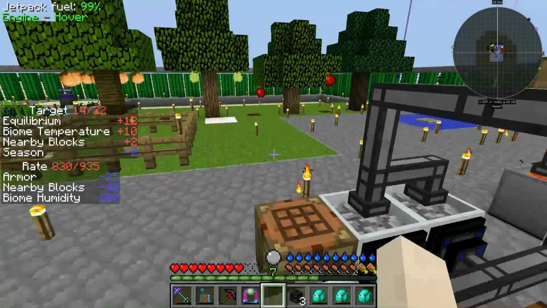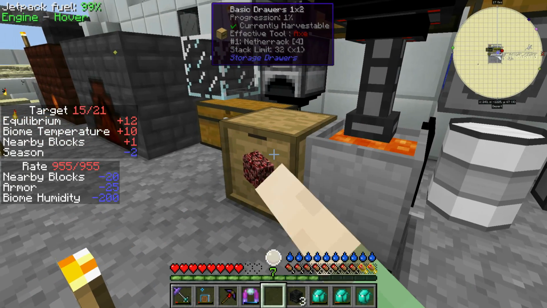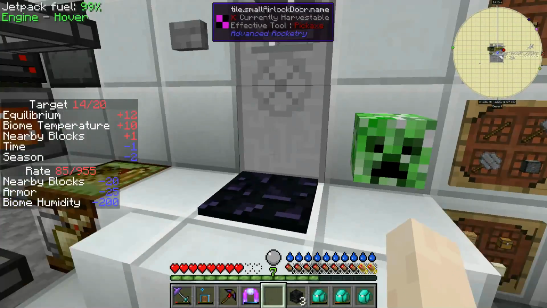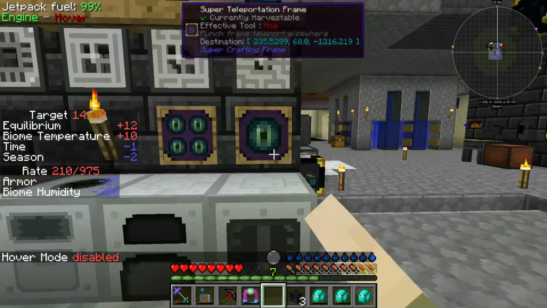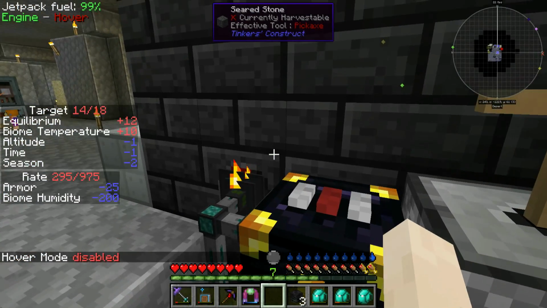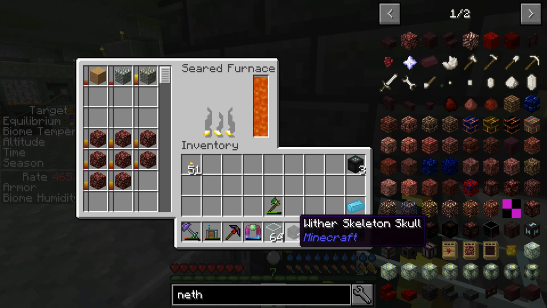Let's go upstairs quickly and see if I have any more that are ready. And yes, I do. Perfect. That's not a lot. Oh well. But that gives me my 8, so I can go back downstairs and cook these 8. And I'm just going to turn off the hover mode because it's starting to annoy me. Let's cook this, and that's why I added it on, because I didn't want to take fall damage every time, but I just want to be able to not always be flying.